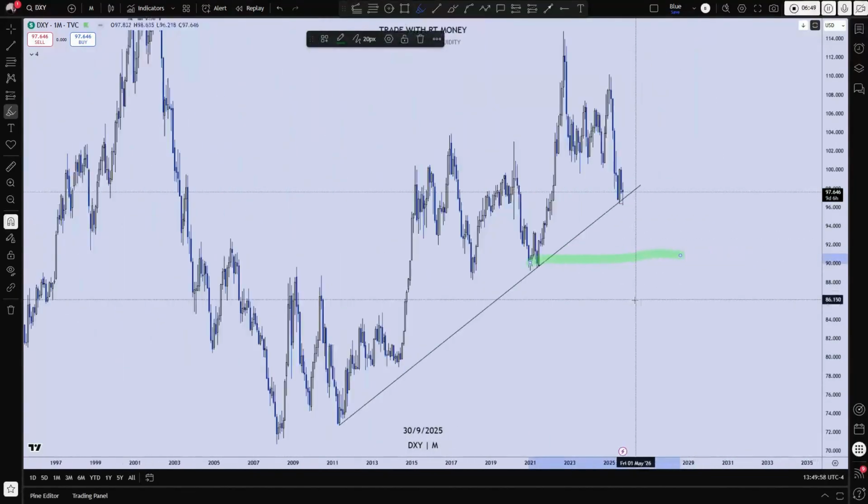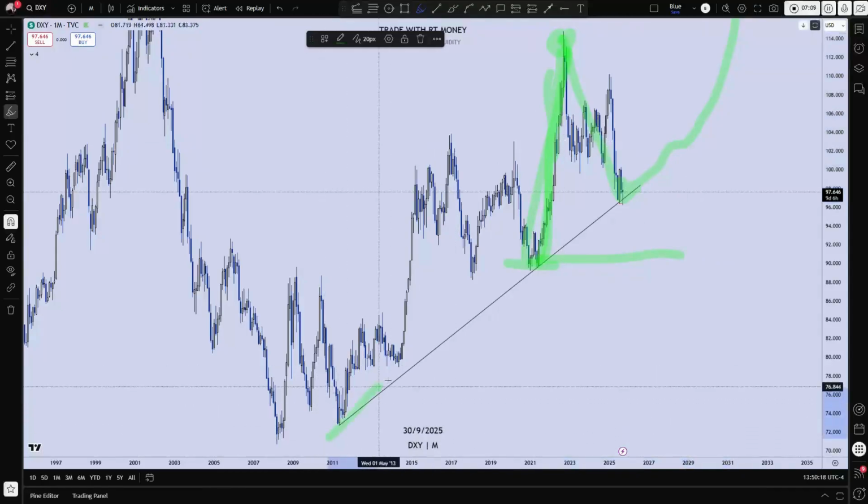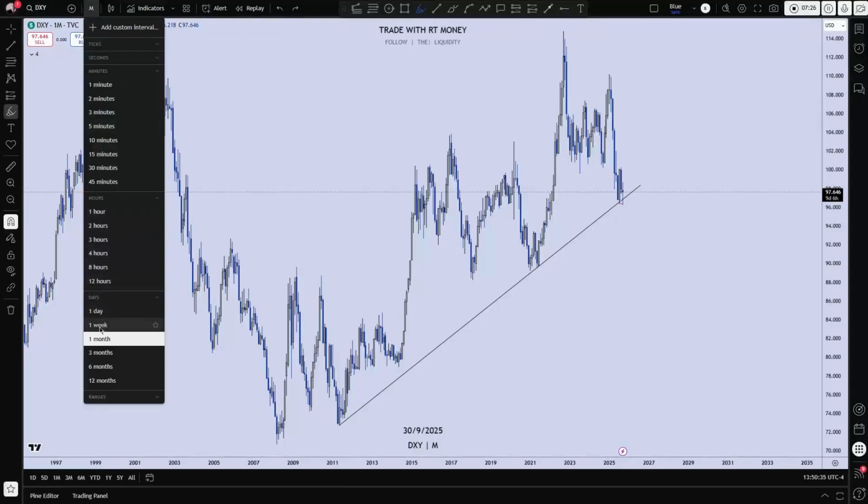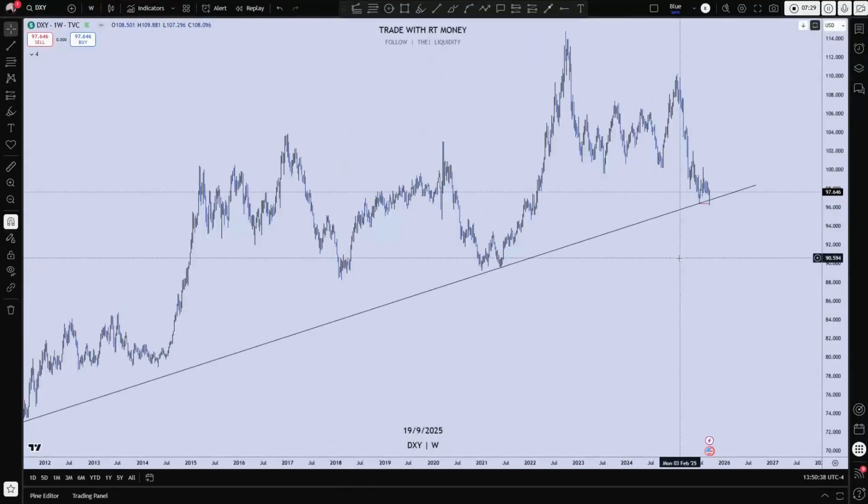Why? Because this is the last strong low that created this last swing high. So we're still in the middle of this trading range here. Well, actually, we're not in the middle. We're at the point where price could find support for higher prices, and I've been saying that for the last month and a half, 2 months, that this diagonal trend line of support may show that the market is ready to go higher from here, especially after that last sweep of that liquidity low, the swing low that we just swept.